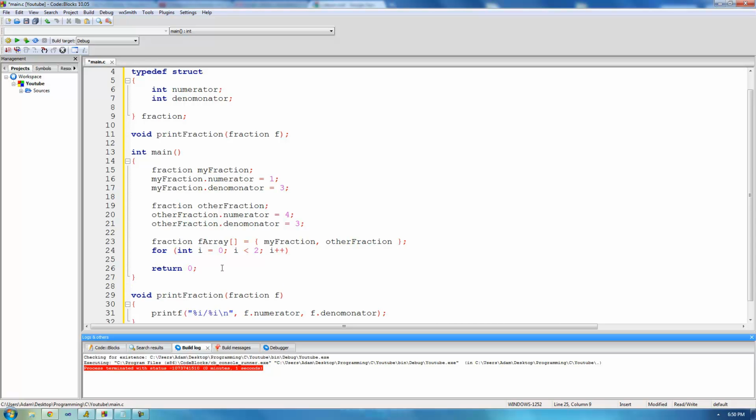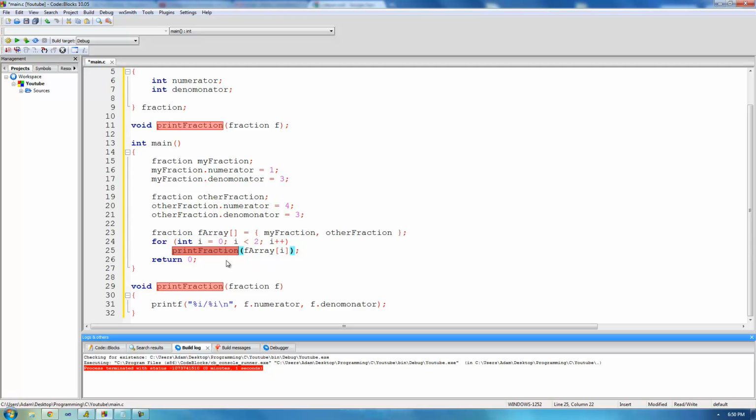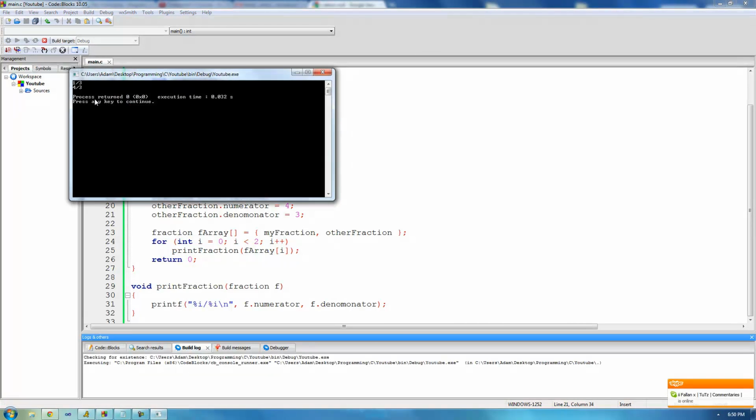Then we just want it to print the fraction at the index of i, so we say fArray at the index of i. This for loop goes through every fraction in fArray and prints it out onto the screen using the printFraction function that we made in the previous tutorial. So if I run this, we should get 1/3 and 4/3 on the screen.